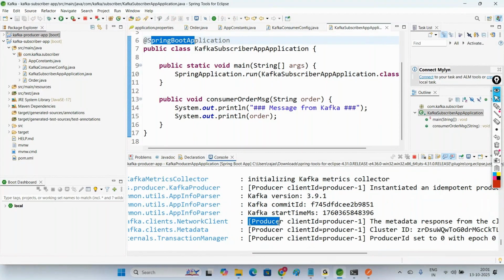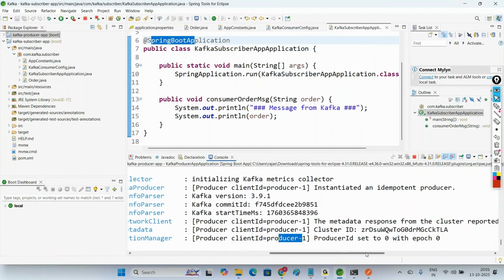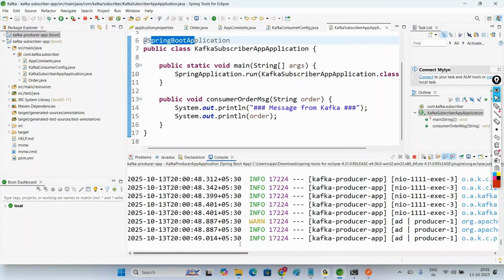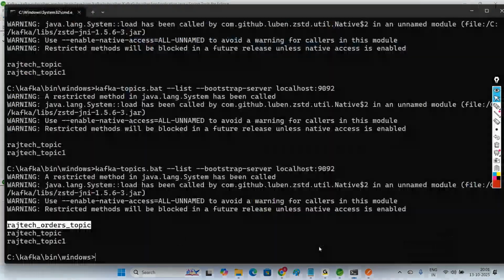Can you see here? Producer client, producer one. So we are getting the details here. See here, the topic got created in our Kafka topics. The topic has been created here. Okay.